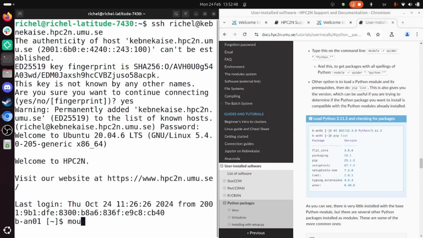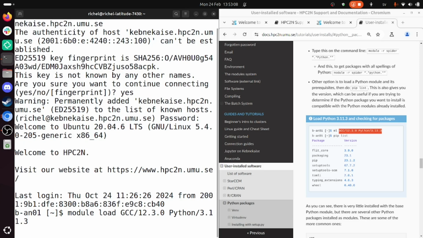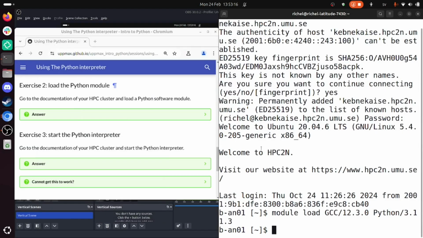Module load, module load, but if you prefer ml like is here, you can do that. I like to be a bit more verbose in beginner courses. I'm going to copy this with Ctrl C, but to paste to a terminal you need to use Ctrl Shift V. I now do enter, and I think that then I have loaded the Python module. Yeah, I have loaded it. There were no errors. So I did it.